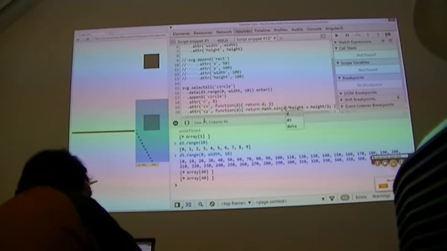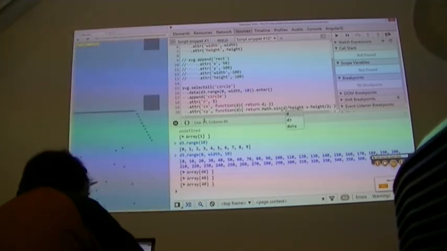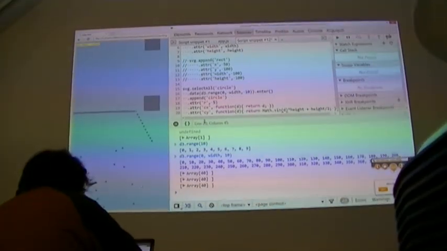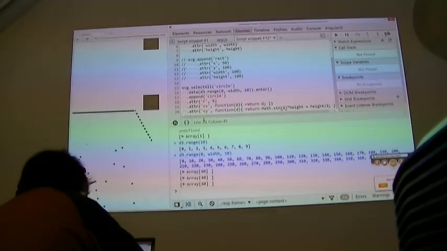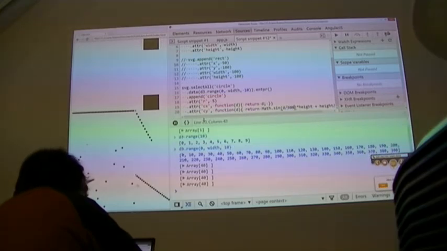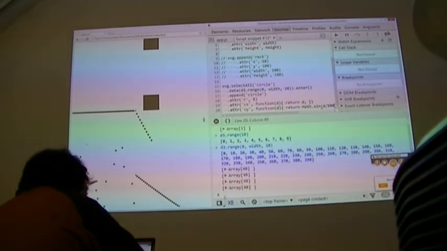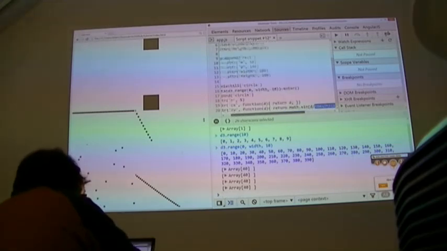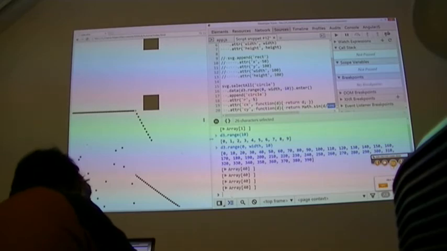Let me see if this will work. Yeah, so this is a little bit closer to a sine function. It's still sort of messy and we're going back and forth too quickly. That's still not working. But if I could do the math right on this, you would be able to, with these circles, you can also, any sort of data visualization program you have or graphing program should be able to display circles in a pattern.